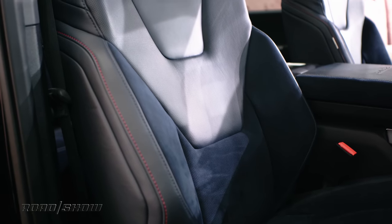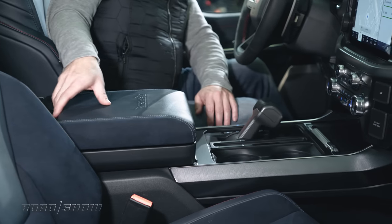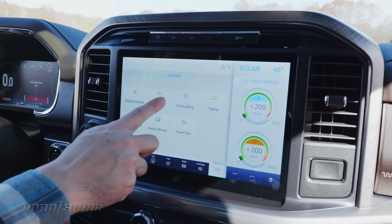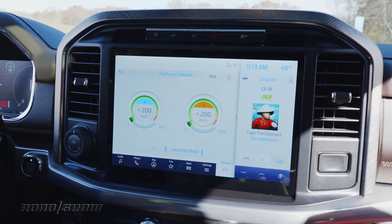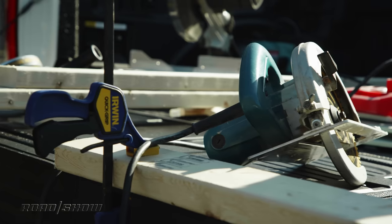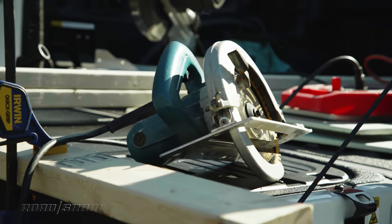The Raptor builds on the excellent new cabin of the F-150, meaning much nicer materials and a more modern design that's more competitive with what Ram has been doing for a while now. There's a new 12-inch reconfigurable gauge cluster and a matching 12-inch center screen that can run Apple CarPlay and Android Auto wirelessly. Grippy Recaro seats are optional, and you can also get features like the disappearing shifter with fold-down work surface. You can also get Ford's new Pro Power Onboard tech, a built-in generator that lets you power auxiliary lighting, tools, a portable fridge, or whatever you want — 2 kilowatts, enough for a great camping or tailgate setup.